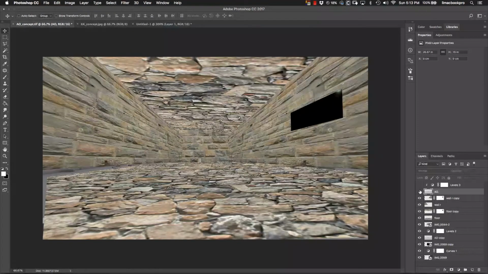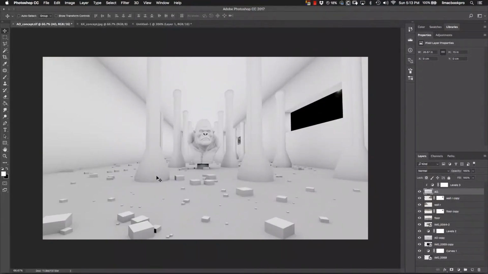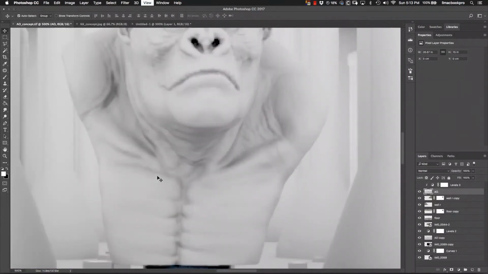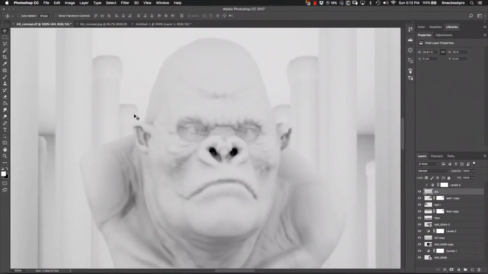And what I'm going to do is create some layer masks so I can control the area. So let's start with our central figure, and I'm going to quickly use the pen tool to make a selection of this area. So clicking and dragging the pen tool out brings out these little handles. Now, if you're not used to using the pen tool, I suggest you find some tutorials and practice it.